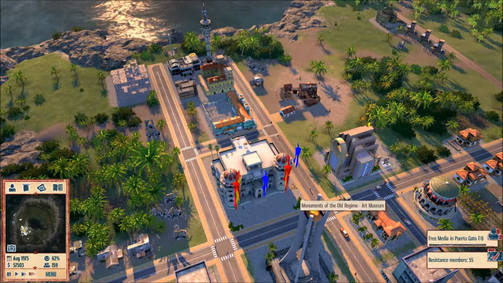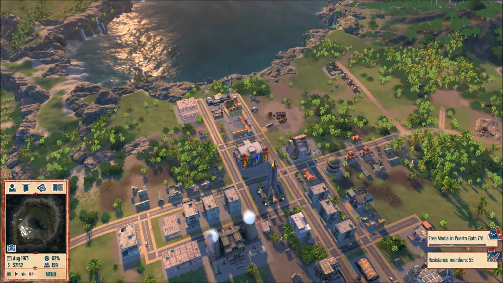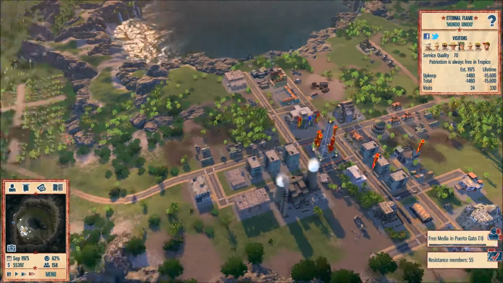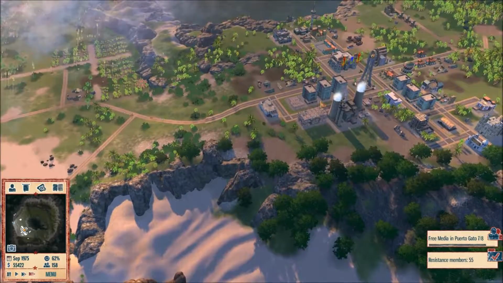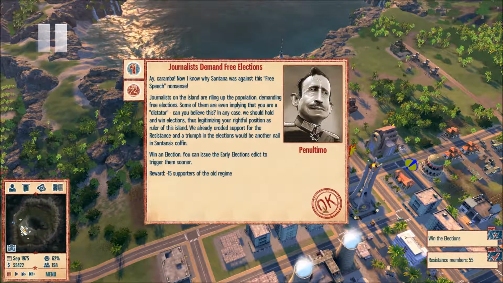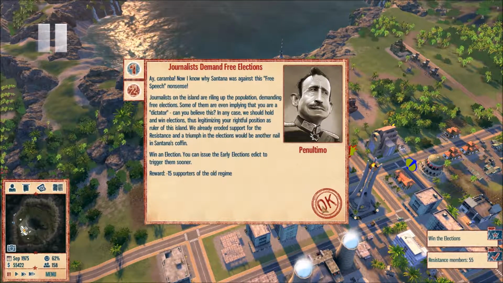I don't want to get rid of these things, because these things are actually really useful. Like the Eternal Flame over here, for example. Really fucking useful. It makes us tons of big bucks, and I really don't want to get rid of it. It's not something I'm interested in doing. I know why Santana was against this free speech nonsense.